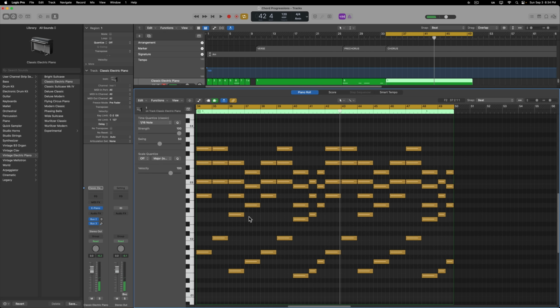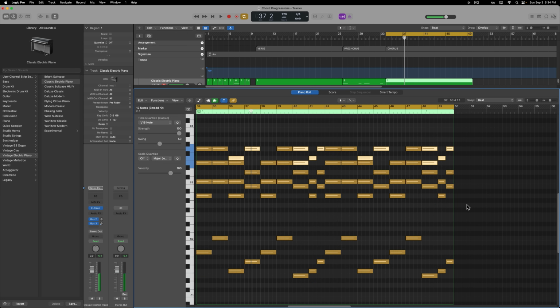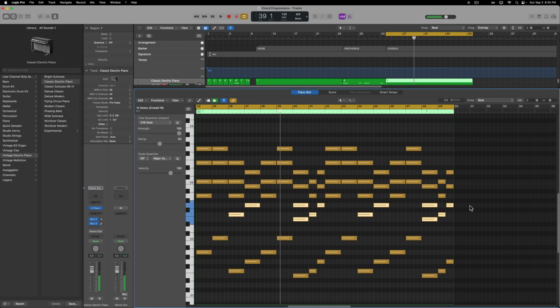And what I can do is apply my smooth voice leading just like I did before. So I could take all of these top notes, maybe drop them down an octave. Or I could take some of these bottom notes and pull them up an octave. I think I liked pulling these down an octave a bit better.